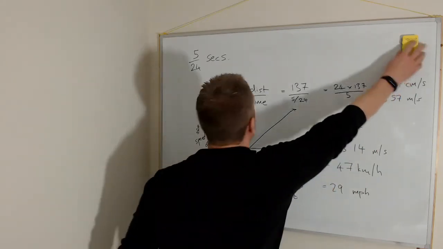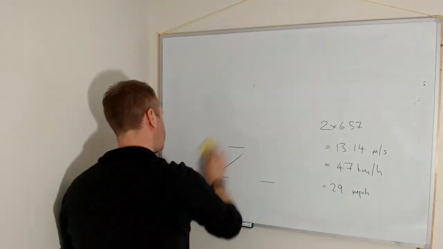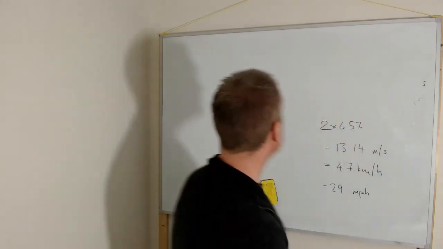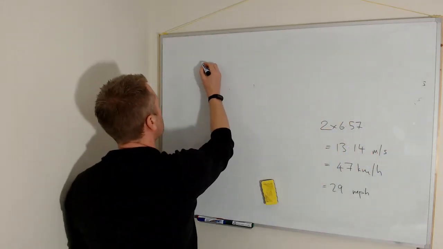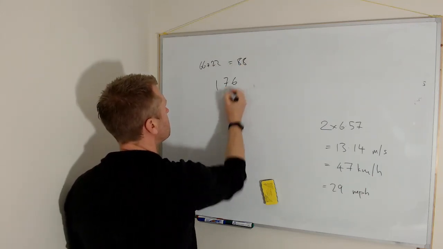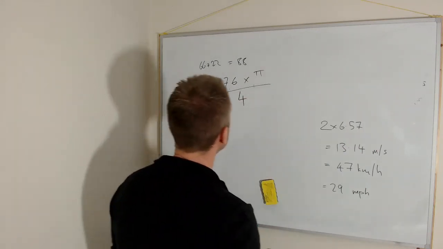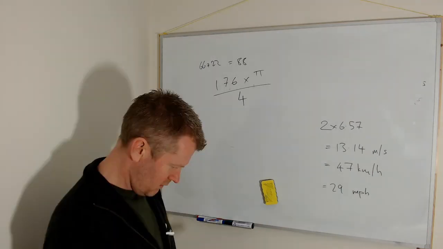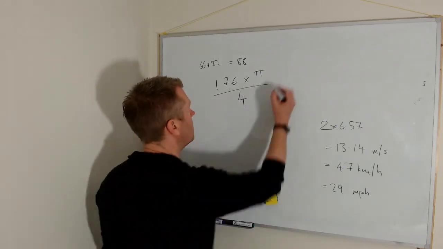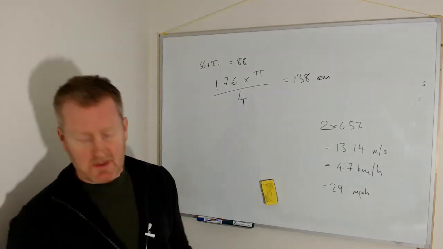Now we did a lot of work there with the parametric stuff and the trapezium rule. We could have just assumed it was a circle. Imagine he starts here and just goes boom like that. A circle with radius 66 plus 22, that's 88. So diameter is 176, times pi, and then divided by 4 because it's a quarter of the way around, and that would have given us an answer of 138 centimeters. So virtually the same, right?